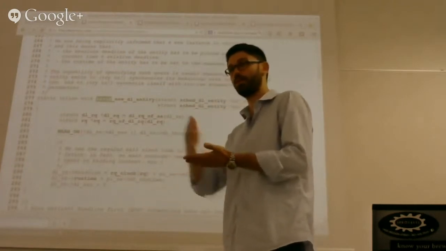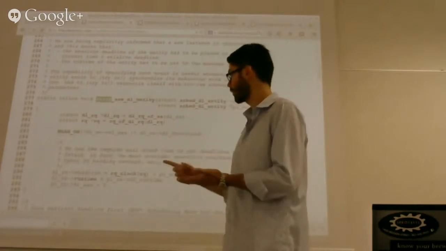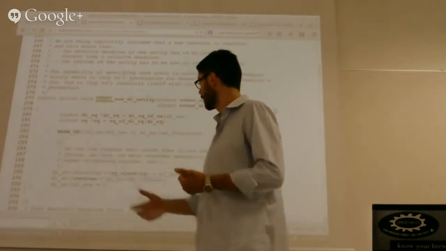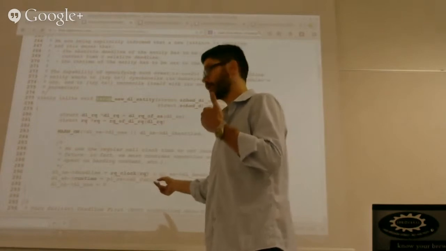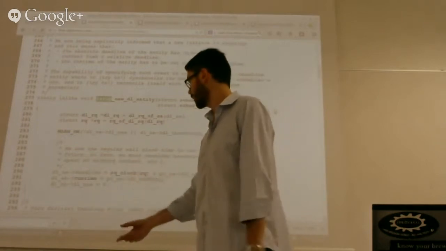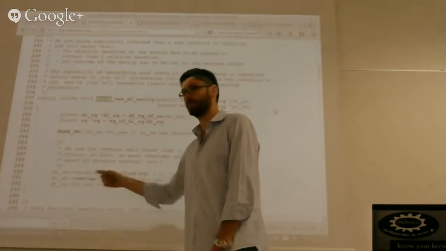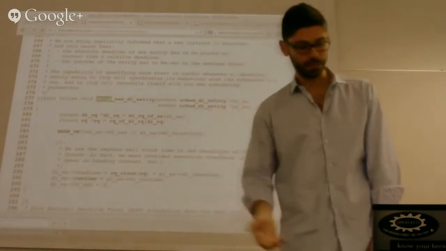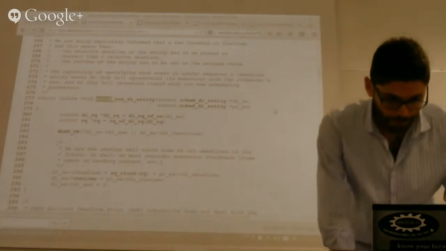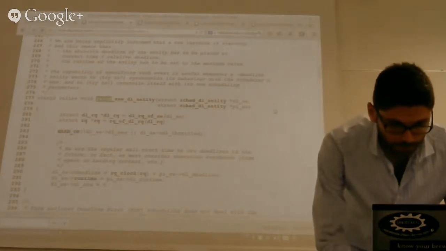This is a relative deadline, so here you have the absolute deadline, and here you just copy the original runtime into the actual runtime, and you just set that it is a new entity that will be treated in a special way. This is pretty simple.